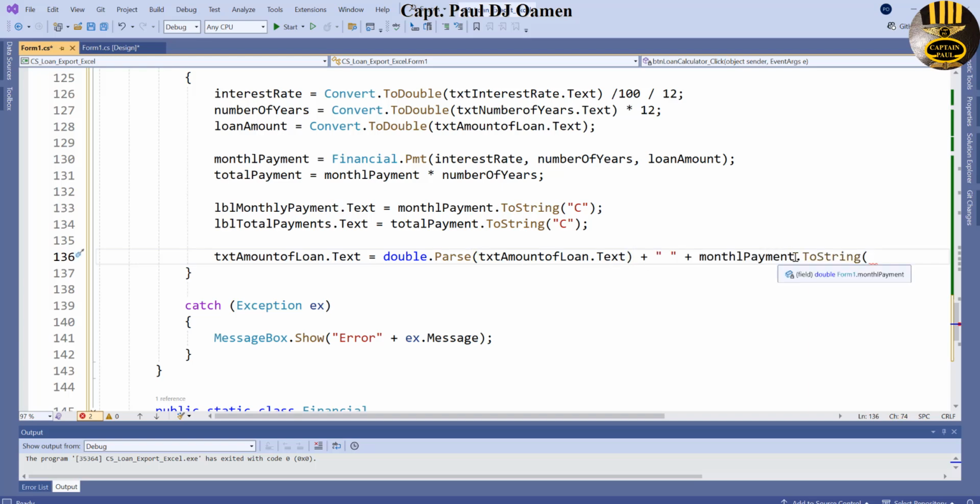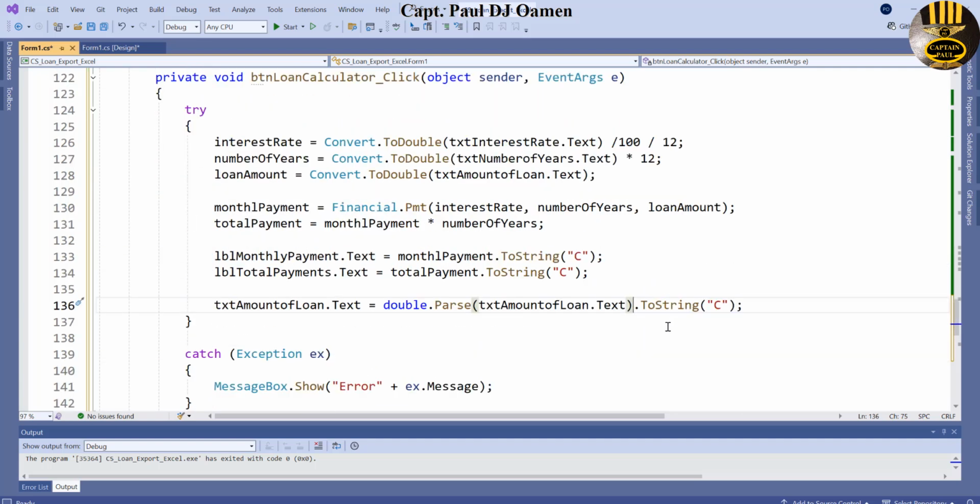Accept all of that and just change this dot ToString and add a pound sign. There we go. I think that should take care of my calculation.